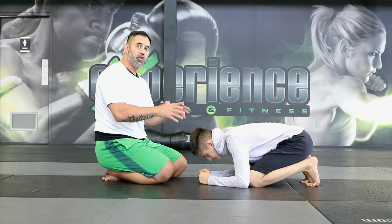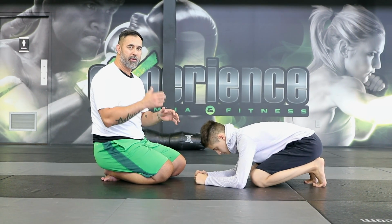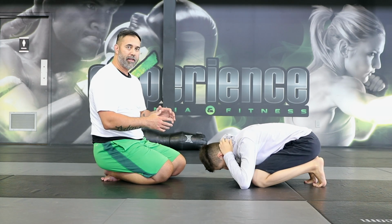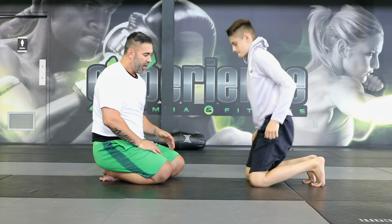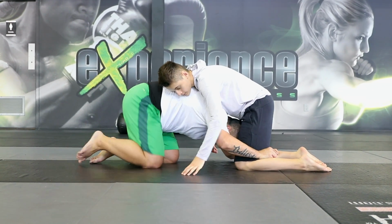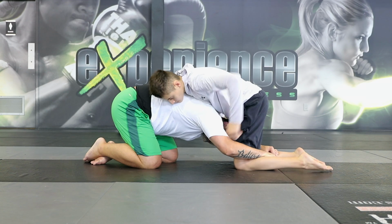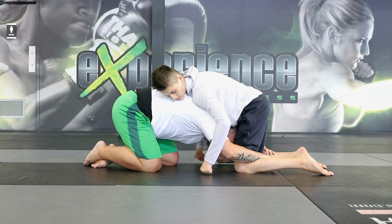Okay, sometimes when you shoot a double, the person is actually going to sprawl onto you. Sometimes you get the double leg, sometimes you get sprawled on, all right? So we're going to practice another drill. So from here, I'm going to be on all fours, so posture up, Alex. And just start from this position here where I shot in, and I ended up where my knees are disconnected from my elbows, right? So you end up on the bottom as such.